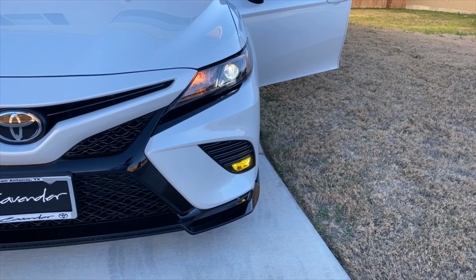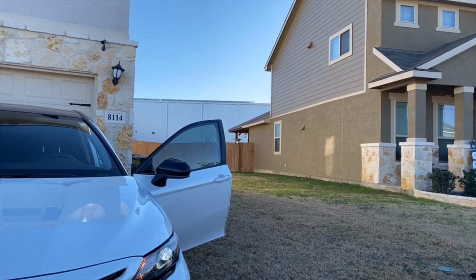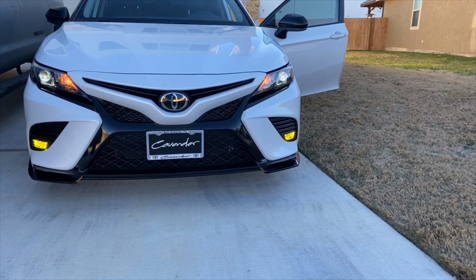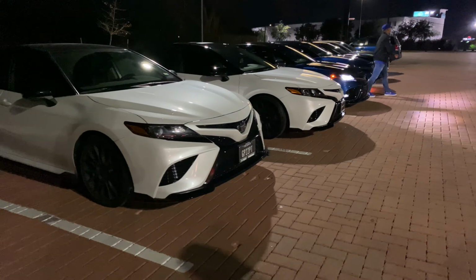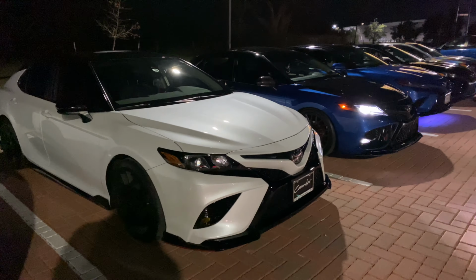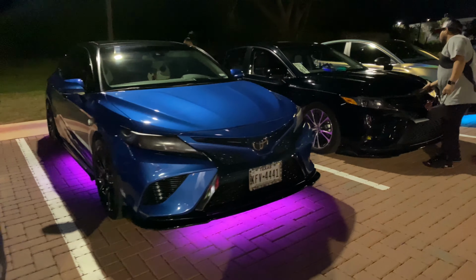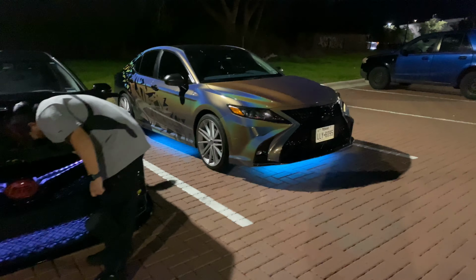And here we are, fog lights. Hold on. I gotta keep messing with this. There we go. So it looks with the fog lights on. Another way around.